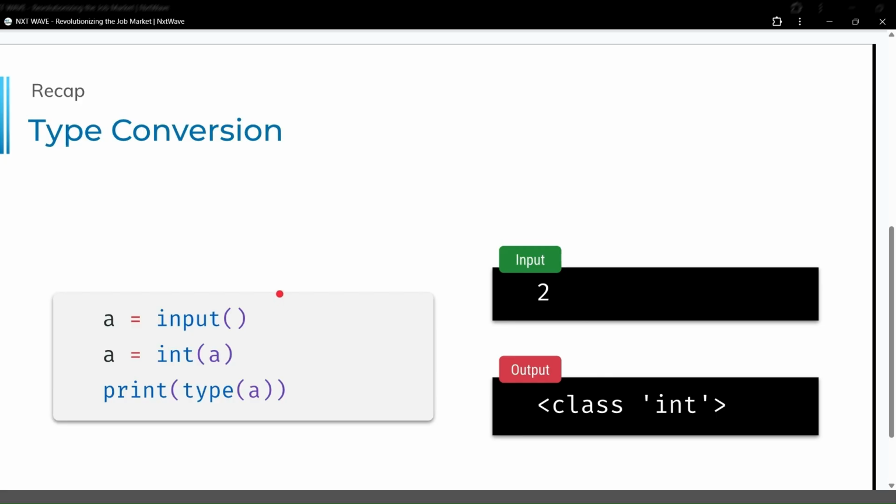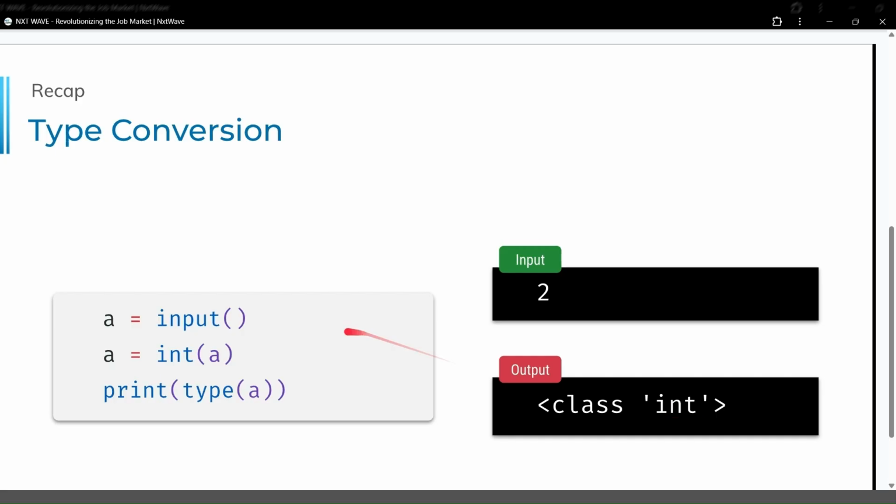So here 2 is a string. Then we convert a into an integer using type conversion. Again we print the type of a, and the class will be integer. This is called type conversion.